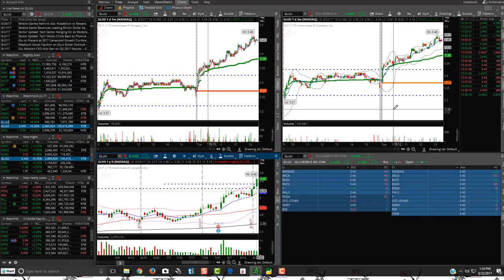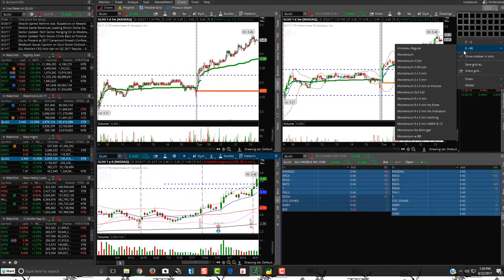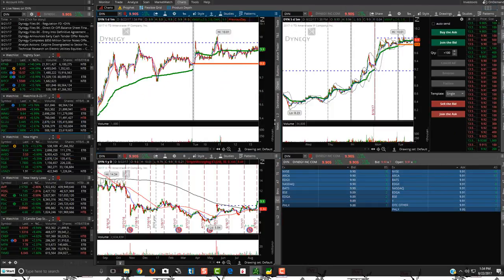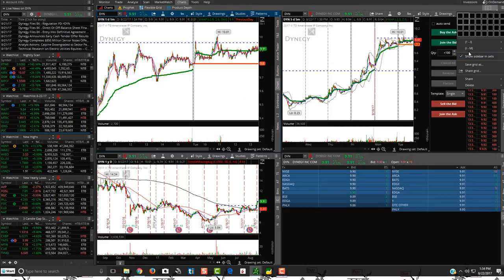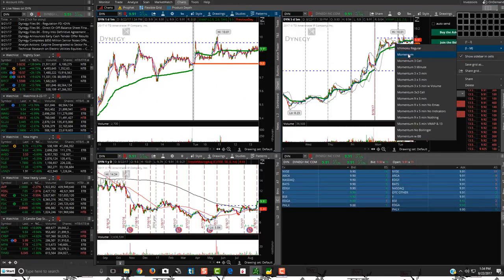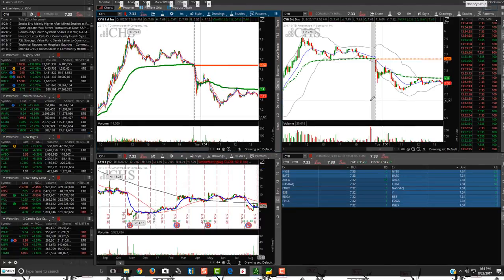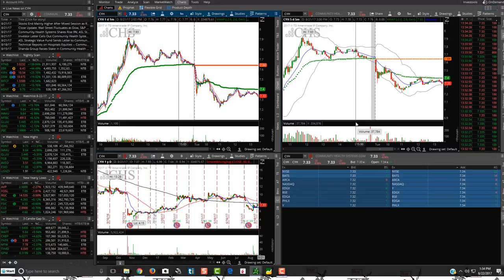Some people love Bollinger Bands, and some people really love RSI. And then there's other people that really don't like any type of indicators. I'm just putting my chart back here. Let me go back to momentum. Here, I have my chart set up specifically. So here we go. I'm very particular, obviously, when doing my trading. Again, it's just a visual rubber band of showing areas of support and resistance.